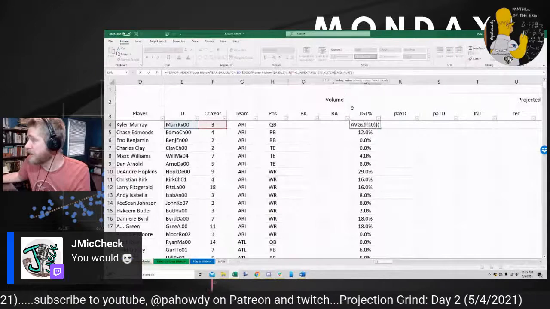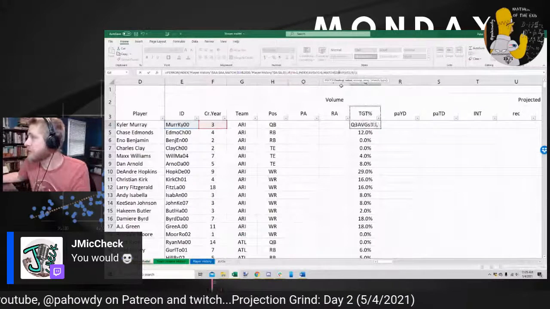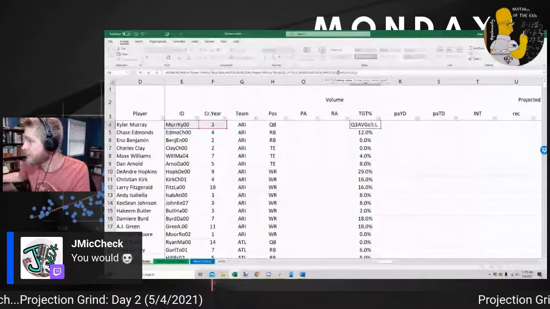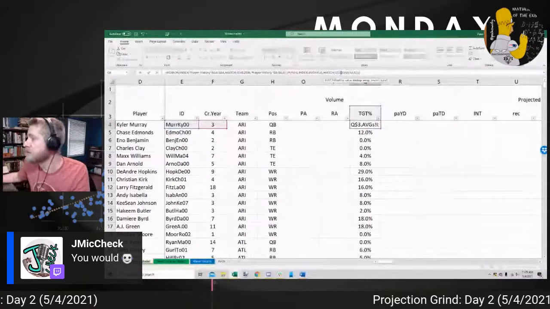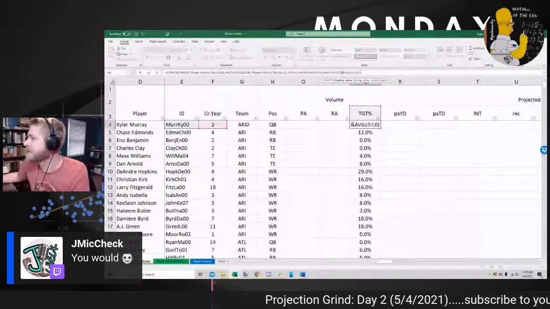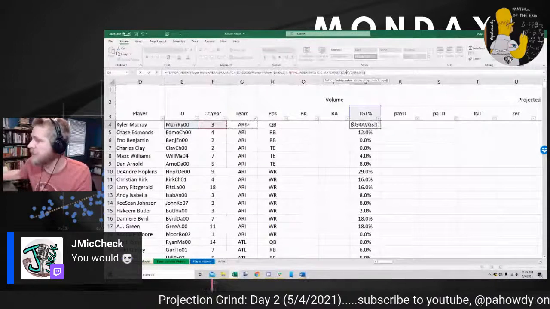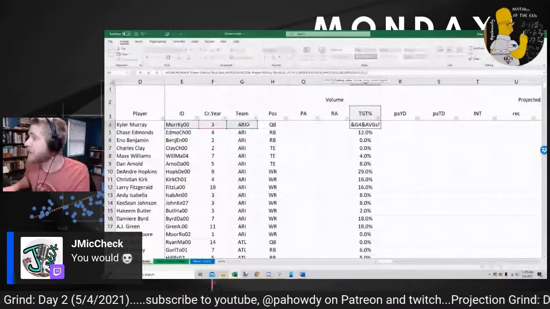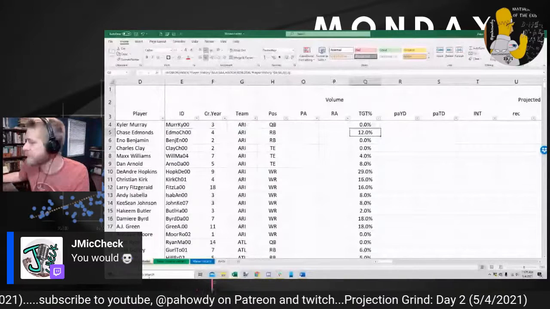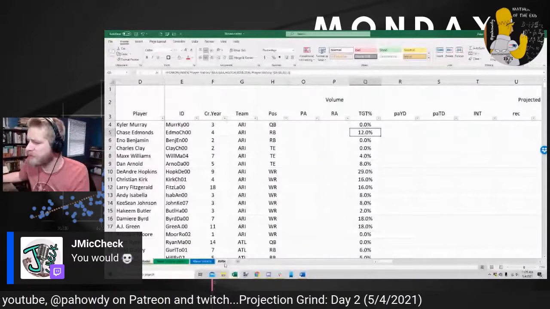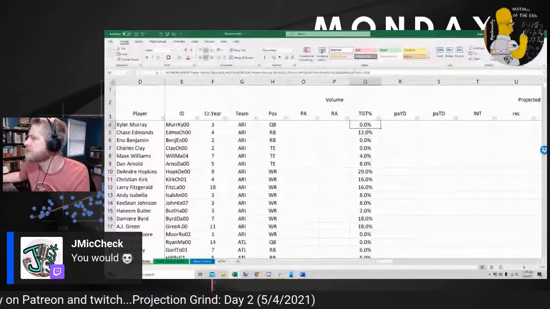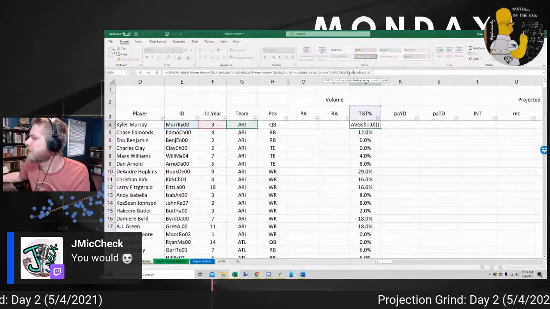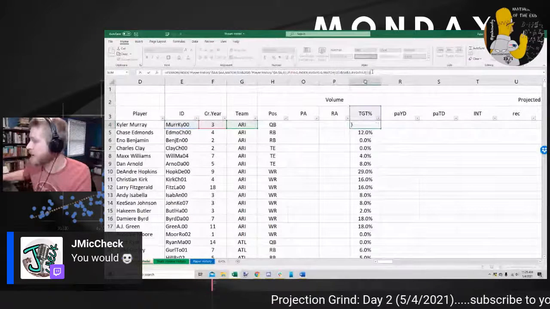And for that, we're going to need target share, script, and team. And we're going to ask it to look up the third on each team. How's that? Target share, team, position rank. That works. Target share, team, position rank third, yeah, for wide receivers.